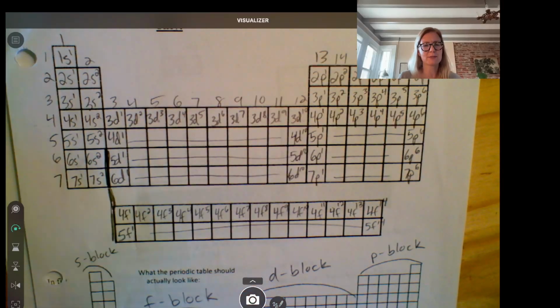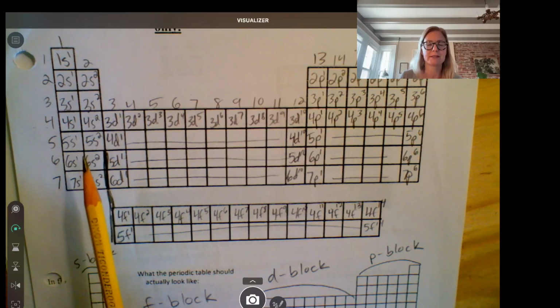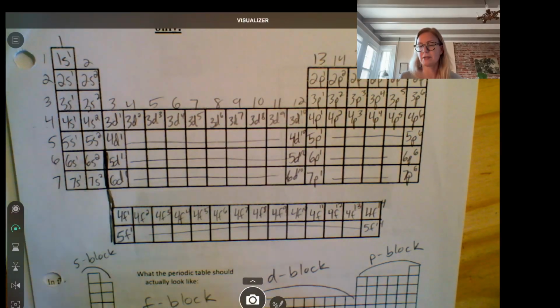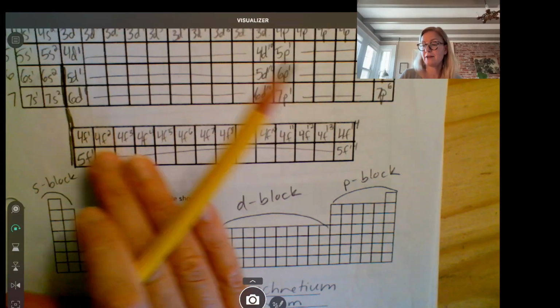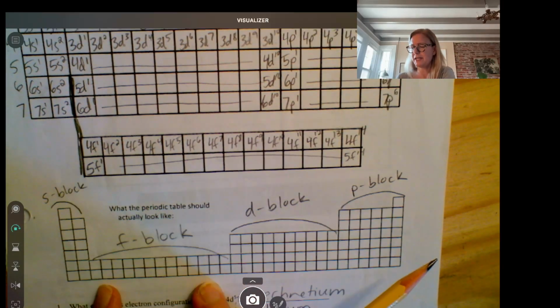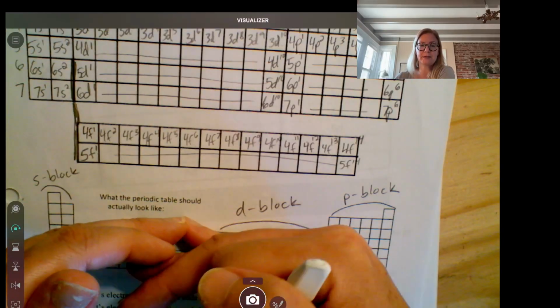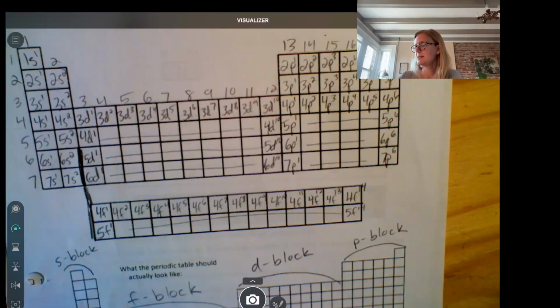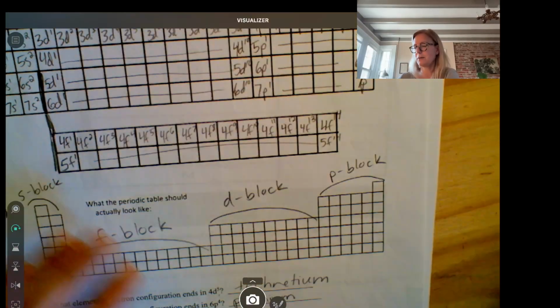Again, don't worry if this seems too confusing. If you remember this from regular chemistry, great. If not, this might seem confusing, but it'll become easier over time. Don't stress about it too much. And this is, like I said, what the periodic table should actually look like. With the F block inserted here, it makes the periodic table much longer and much harder to fit on a piece of paper. So they cut out the F block, moved it to the bottom, and smushed together the D and the S block. So that's why once you get down to periods 6 and 7, things appear to skip around. That's why. Okay.